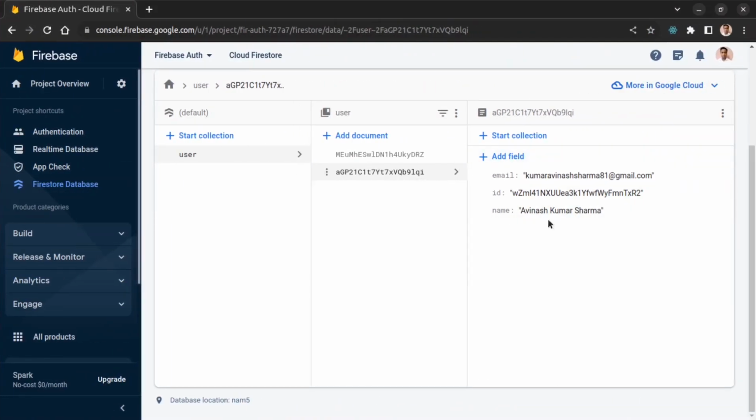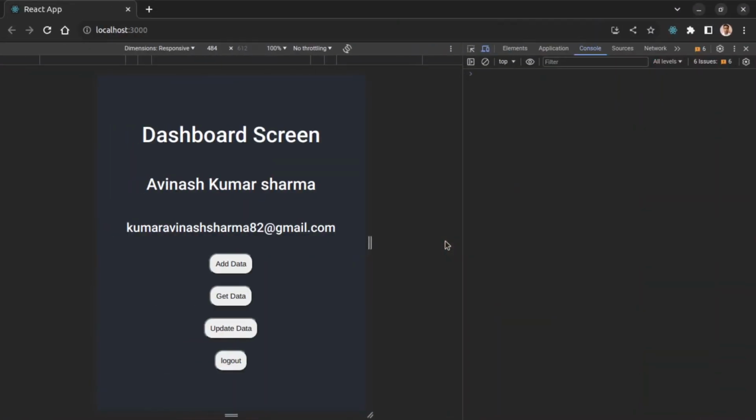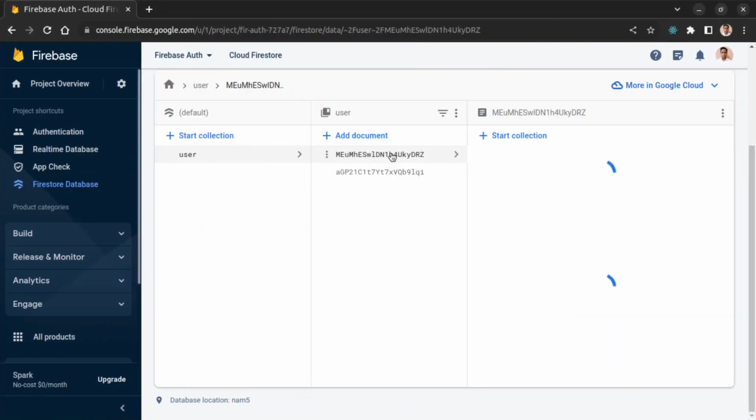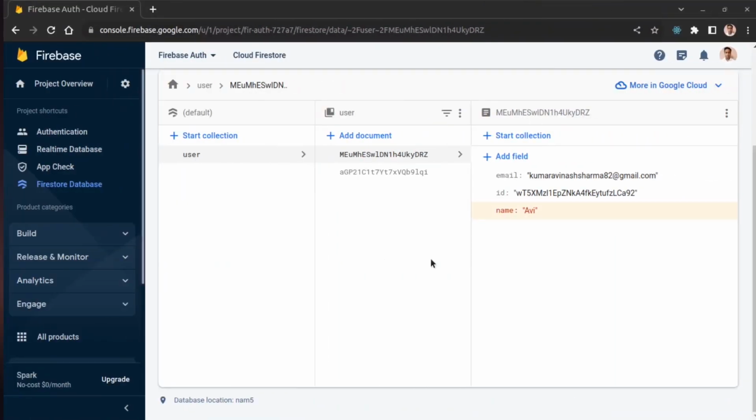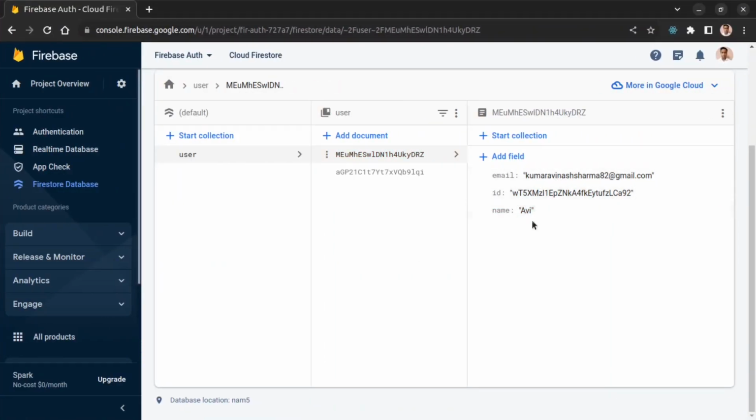As you can see, our name is Avinash. First, you can see my ID is 82. So we need to select this one and we can verify. ID is 82. Let's see. Just click on update data. Same. My name is changed.